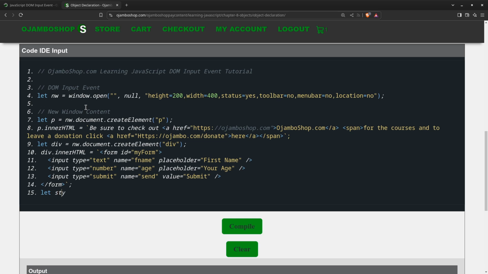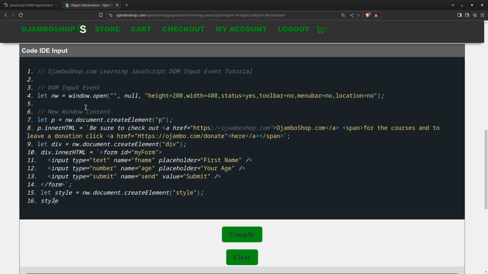Create a style. Document.createElement style, and style.innerHTML equals one line.